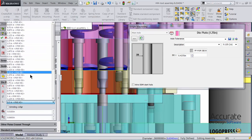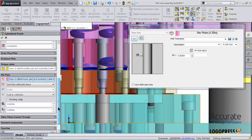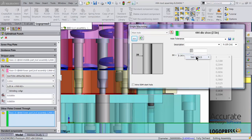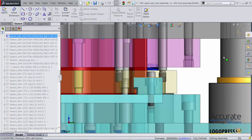This time I want a VNX 62, an inch and a quarter long. Go to other plates cross through, select my shoe, right click standard drills, and select the nearest standard drill size. Click OK, puts me into positioning sketch. I do not need to change that. I'll just exit out of the sketch.